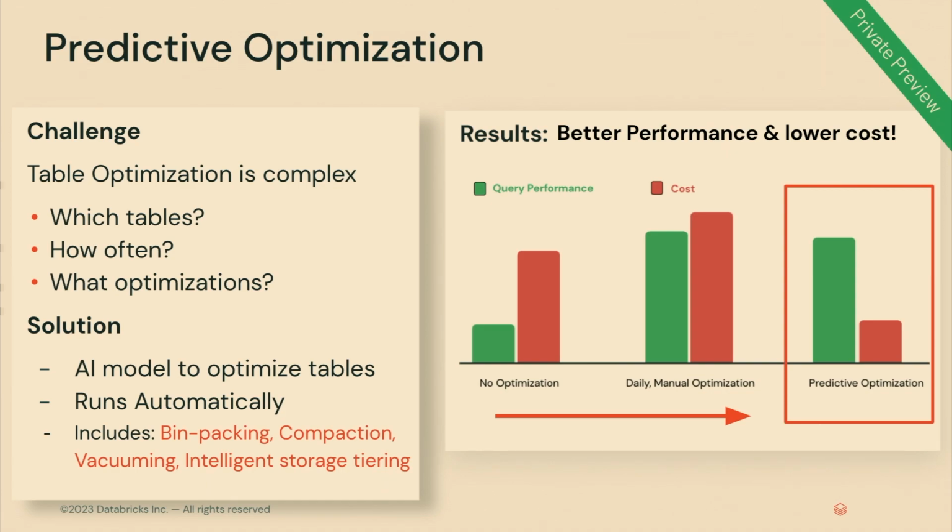And basically what we've been doing over the past couple of quarters is gathering all of this information that's available for the workload and automatically tuning it using AI to improve the efficiency of our workloads. As you can see from the arrow, this is the direction we're heading, where we have predictive optimizations that get applied automatically, without the user having to fiddle with the system and figure out what they need to optimize next.